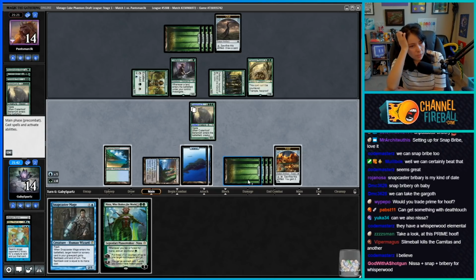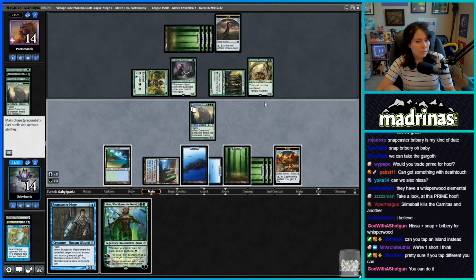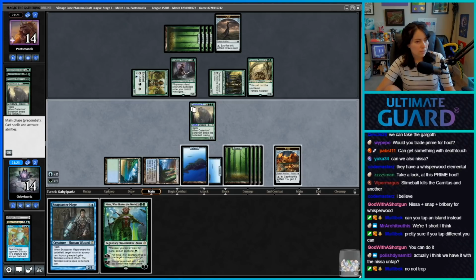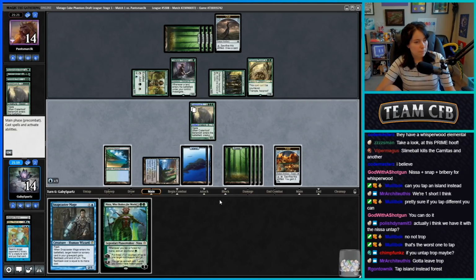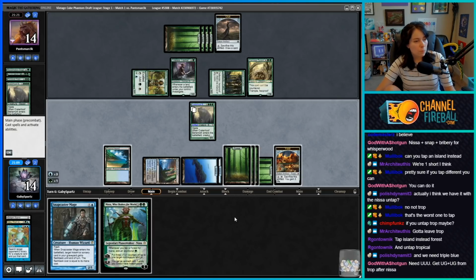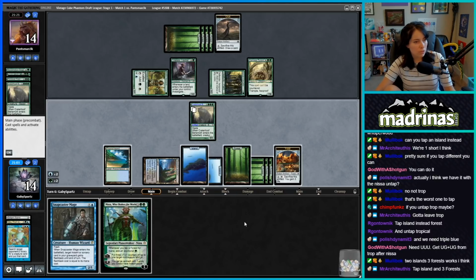We are short one, I believe. Oh, maybe if I tap island instead. Oh, hold on. What if I tap trop instead? Because then I can untap. So if I go like green, 2, 3. No, I need trop tapped. We need triple blue is the thing. Two islands, three forests works, I think. Let's see. Two islands, three forests. So we do this.